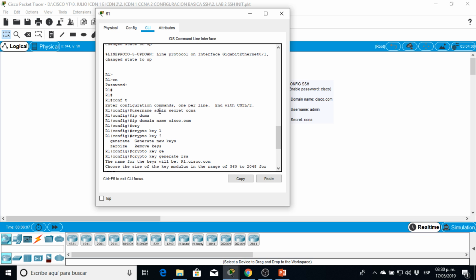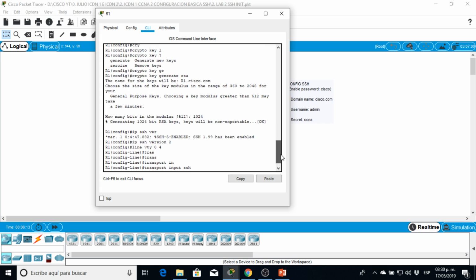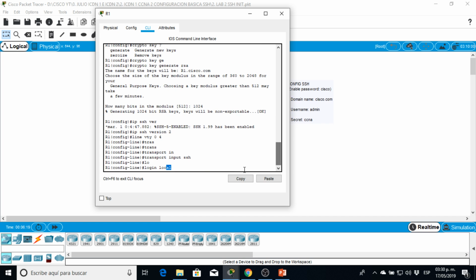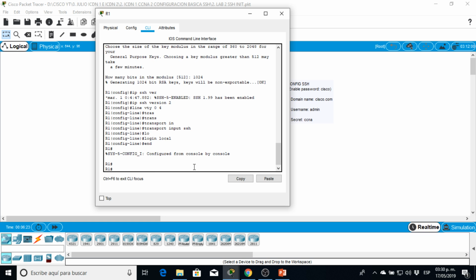So here is username admin, secret, that is the password CCNA. Login local is telling that you have to use admin and password CCNA for a remote session in SSH. And that's all for the router.